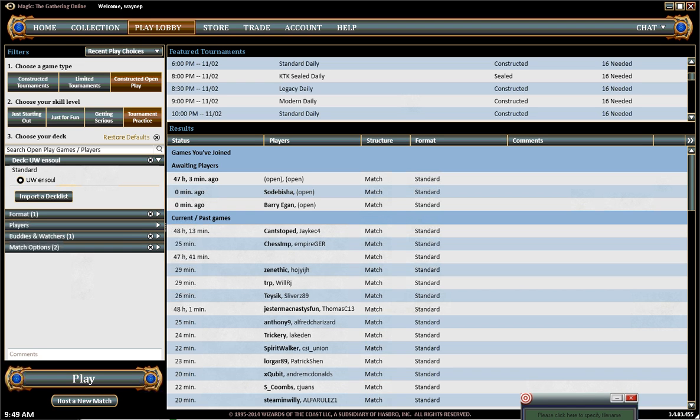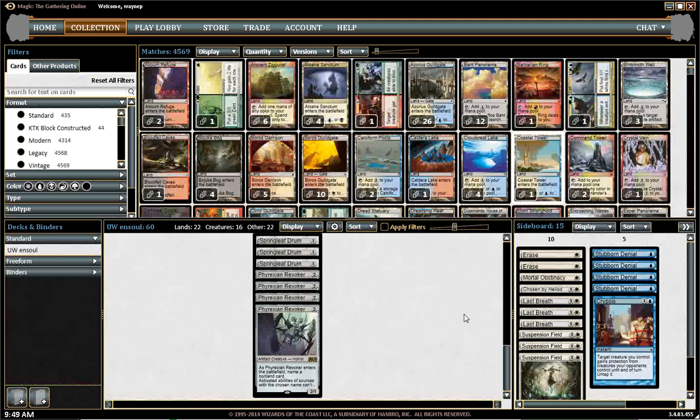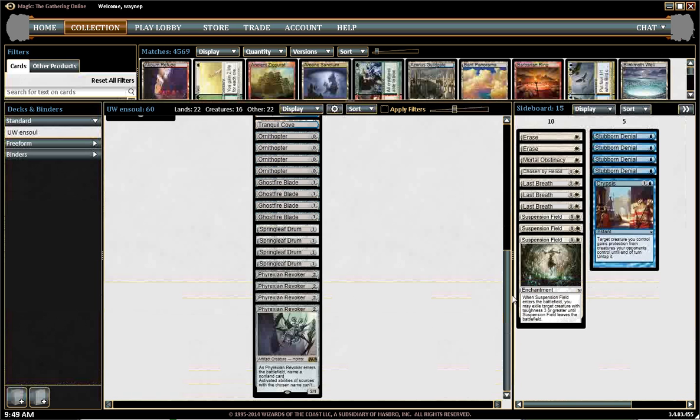Hey guys, Wayne here. So I'm just doing a Magic Online video. We've got a little Inspired... Insole artifact deck. It's blue-white Insole. We'll have a bit of a look at the deck. It's pretty basic, as you can see here.